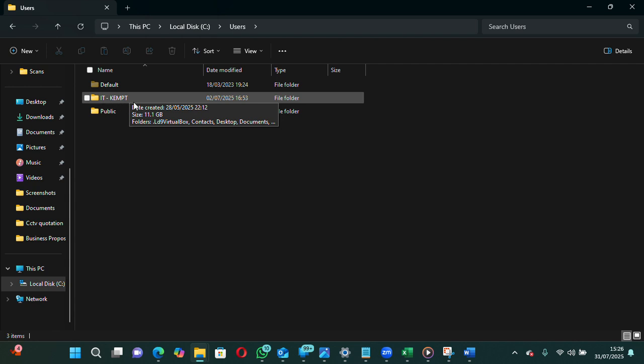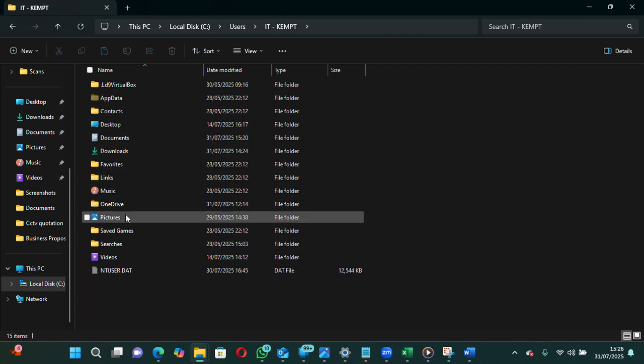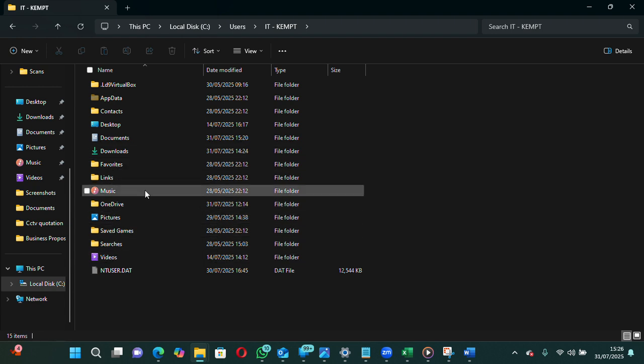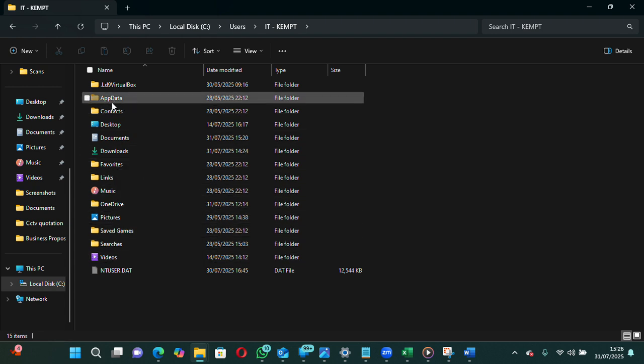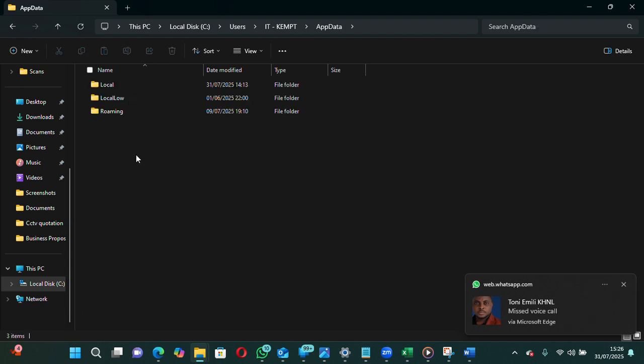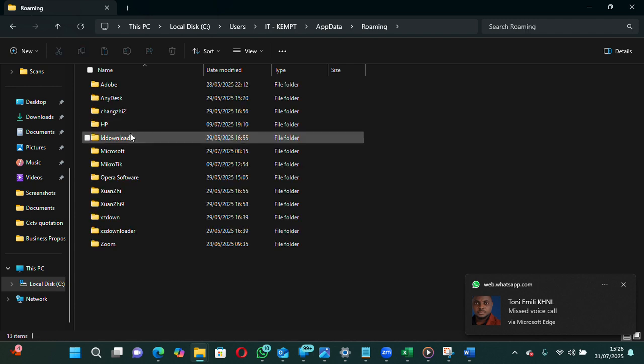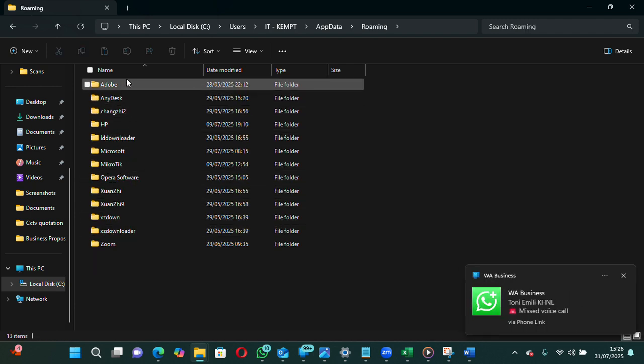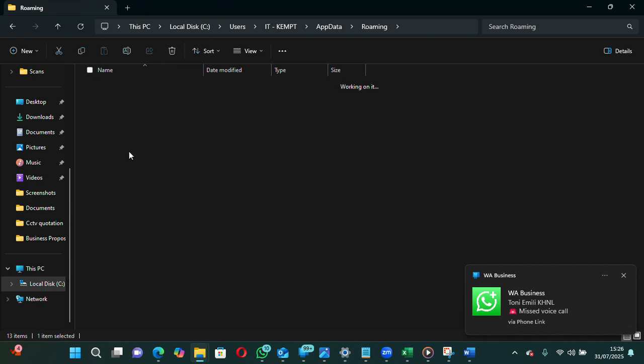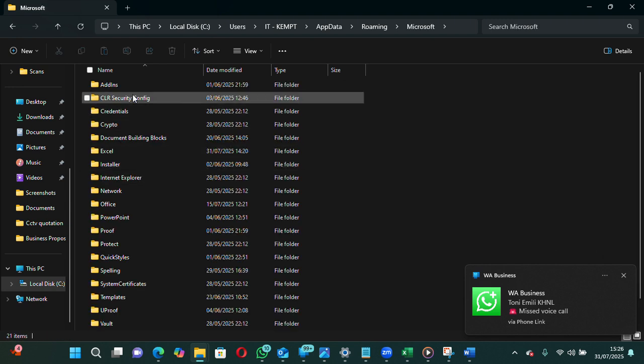Mine is IT/Kemt. You click on it, then you go to the hidden folder called AppData, then click on Roaming. Once you go to Roaming, look for the folder that has Microsoft and click on it.